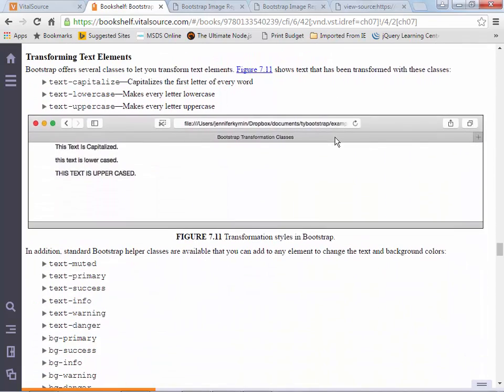Transform, you may have seen this in other languages, where you can capitalize to capitalize the first letter in each word, and that does even words that wouldn't be capitalized in some other packages, like the, or, and, etc. I believe that this is by default will capitalize the first letter of every word. Then there's lowercase and uppercase.